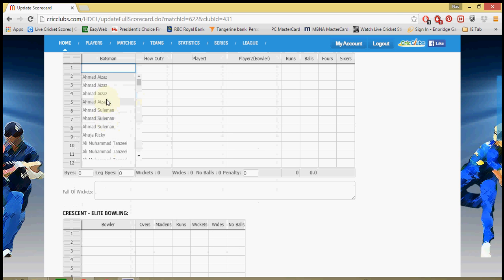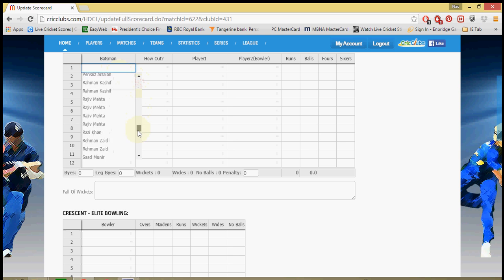Oops, sorry. I have no idea why the names repeat themselves. We'll figure that out. But for now, you can scroll down that list and pick Zaid Rahman, the opening batsman. The other thing that you can do is, instead of clicking the arrow, you can actually type the name of the person. And previously you had to type a person's last name, but actually this method is pretty easy.